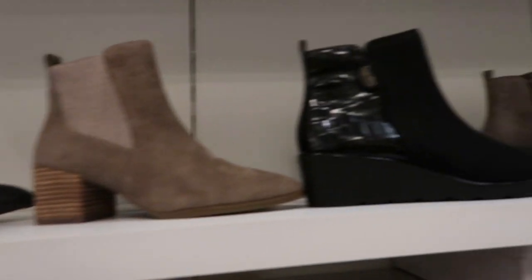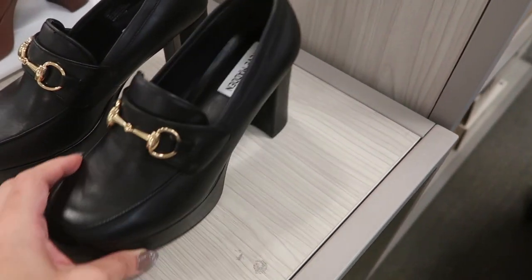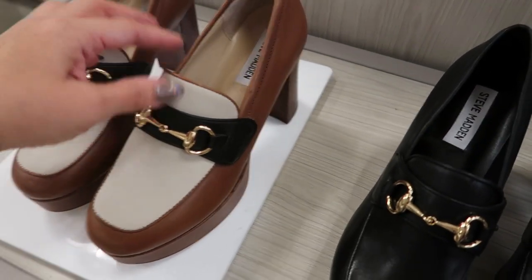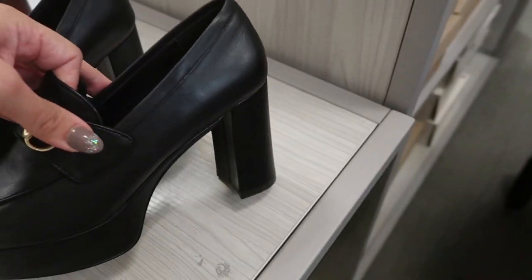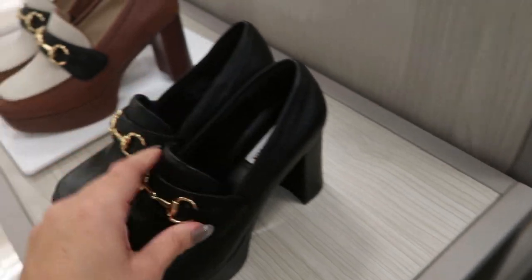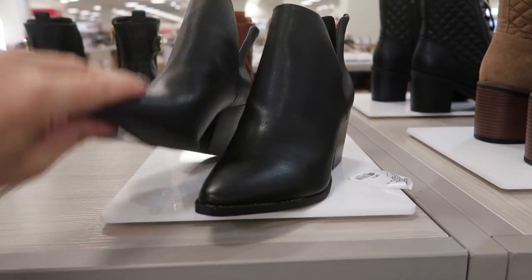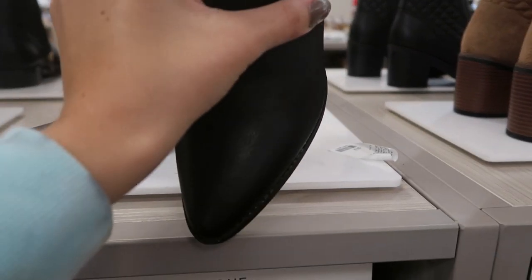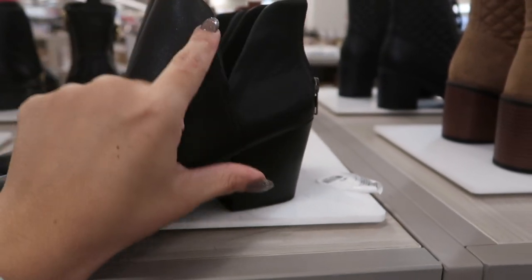These are $79 by Bear Traps — those will probably be really comfortable. All of these are from INC. How cute are these loafers — they have a platform on the front. They're by Steve Madden in black and then brown, beige, and black. They're pretty high so if you don't like a really high heel, I would pass. But there is that platform in the front and the heel is pretty thick. If you need a pair of basic black booties, these are really good quality and affordable at $69.50 — made really nicely. More of a pointed toe but the heel is not too high and there's a little cut-out.